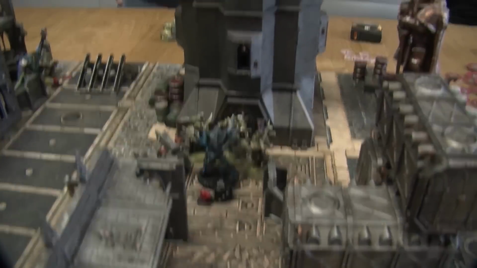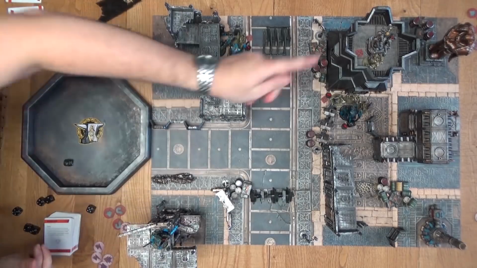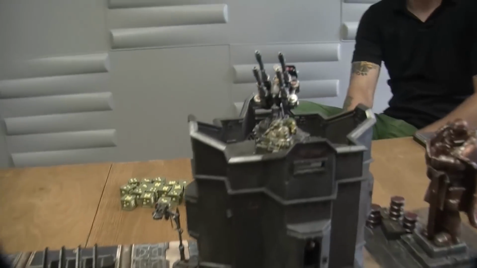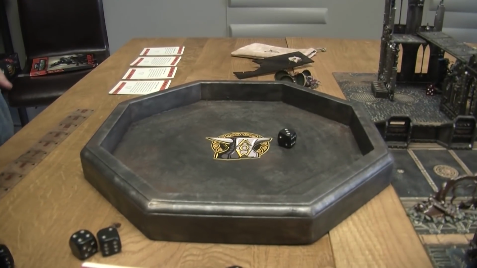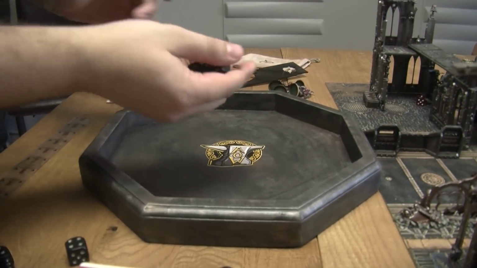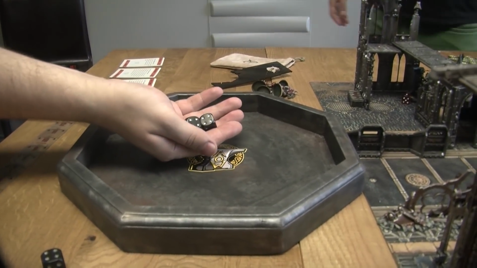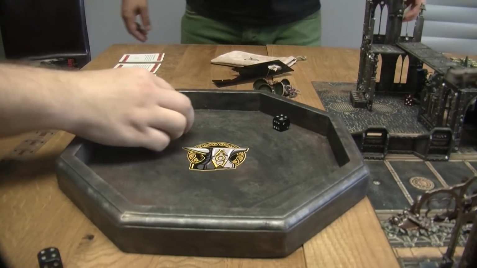So Owen has the initiative, but a bunch of his guys are shaken, so it's going to be a Tyranid party for the first part of this video. Let's see what happens in the shooting phase. His only target is that happy man up there. So everybody's shaking, yeah. D3 shots for 2, hitting on 6s. Love me a 6. Nothing.